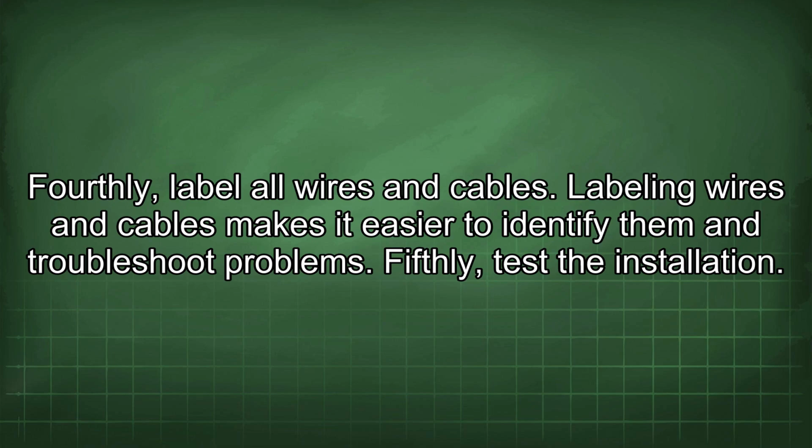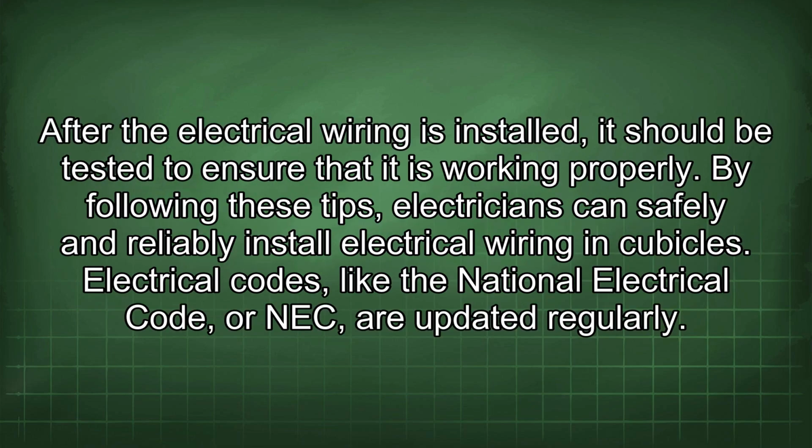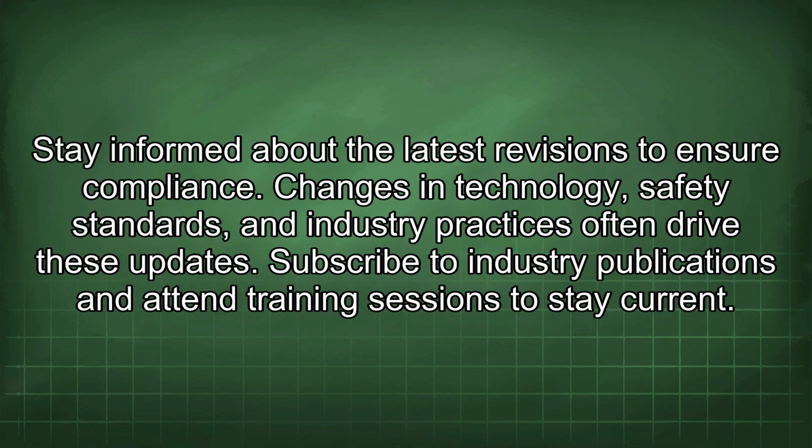Fifthly, test the installation. After the electrical wiring is installed, it should be tested to ensure that it is working properly. By following these tips, electricians can safely and reliably install electrical wiring in cubicles. Electrical codes like the National Electrical Code, or NEC, are updated regularly. Stay informed about the latest revisions to ensure compliance.